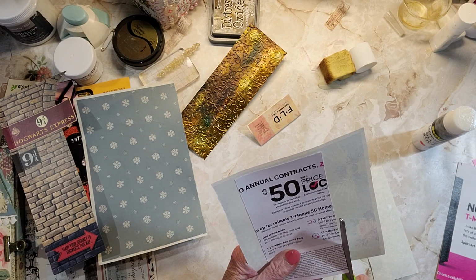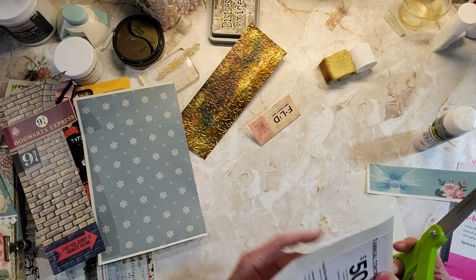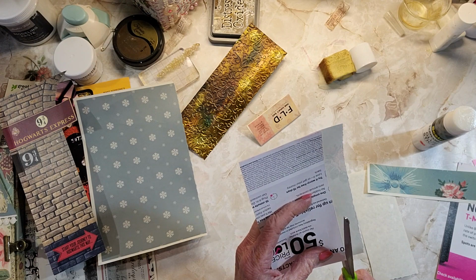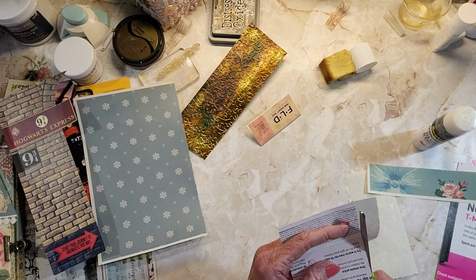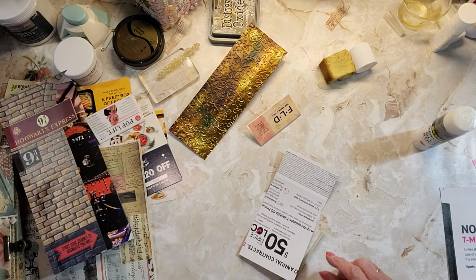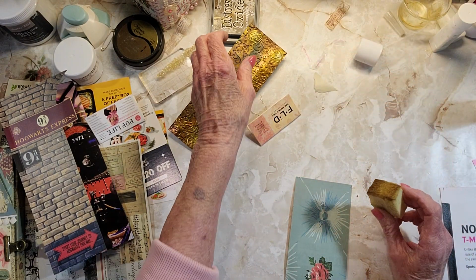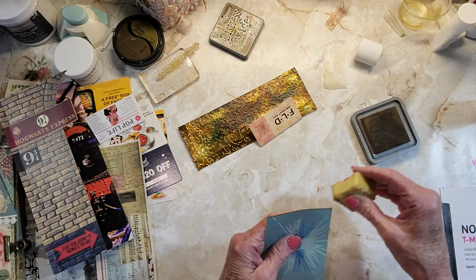Could have put this closer to the edge so we wouldn't be wasting paper. But here. So there's a nice background. I'm just going to ink this a little bit.